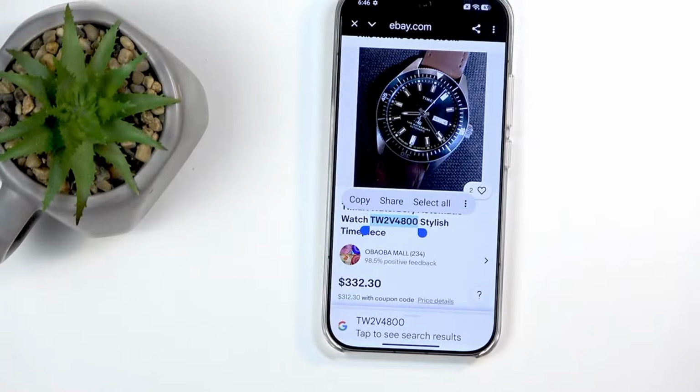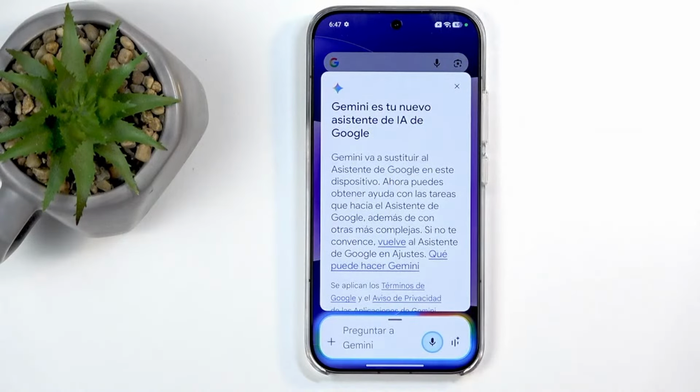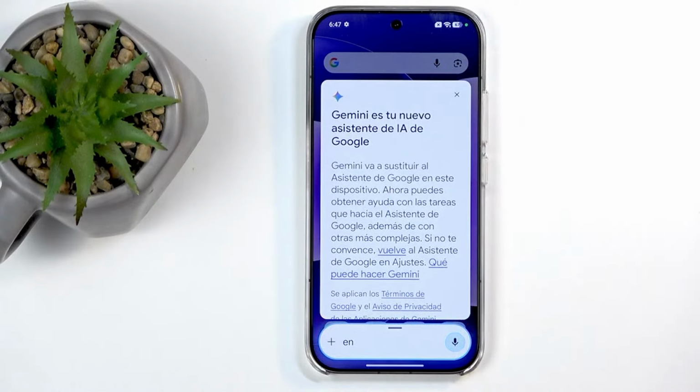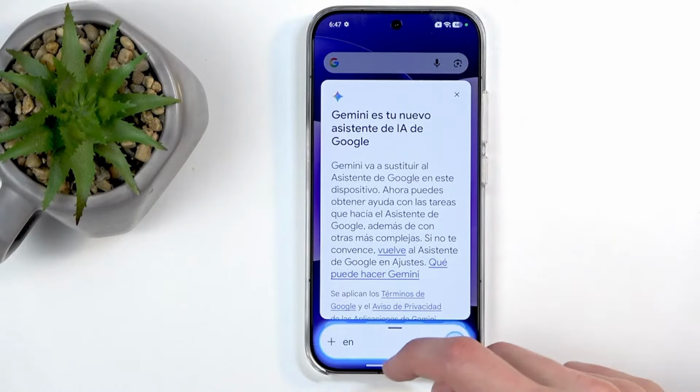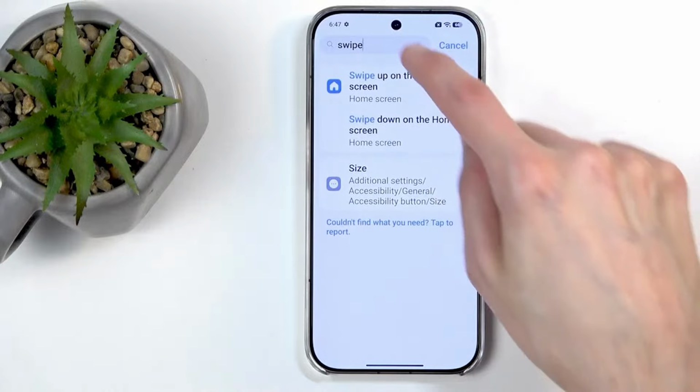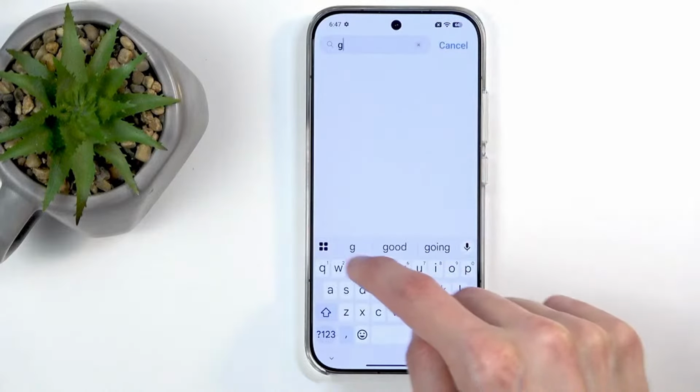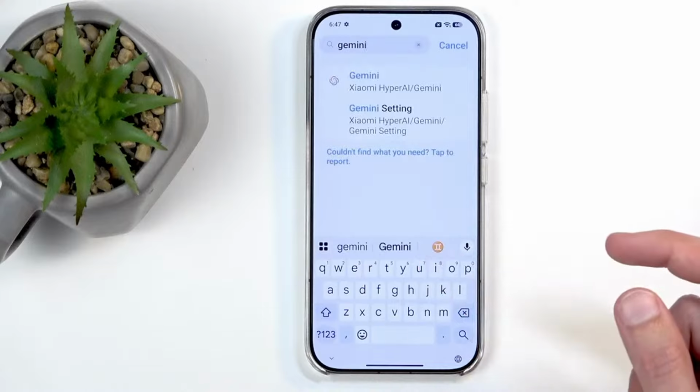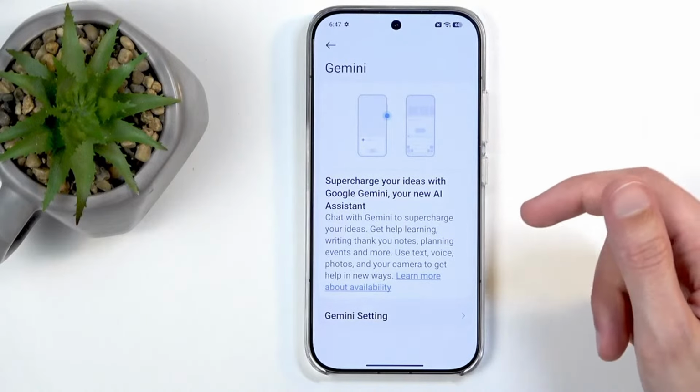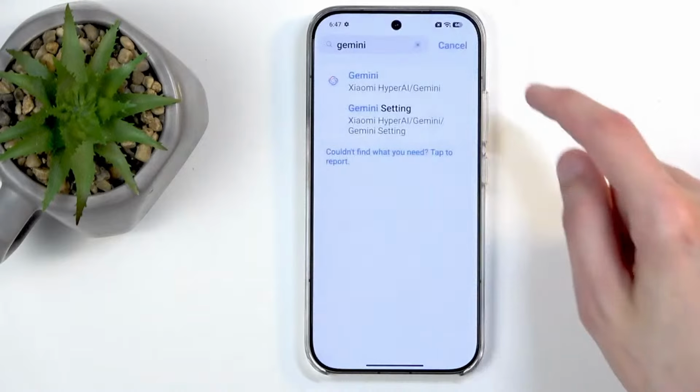Now, let's move on to another thing that I like to change, which is the... Let's see, do we have it here? Indeed we do. Though now that I think about it, I don't think I can actually get rid of this one specifically, because that would have also been... let's see. Swipe down, swipe up, no. How about Gemini settings? No. No, that wouldn't be that either.